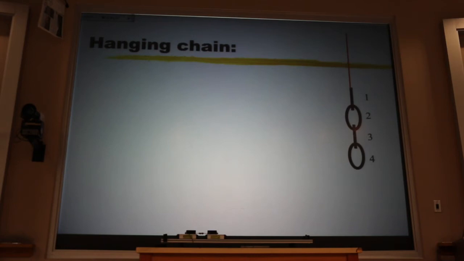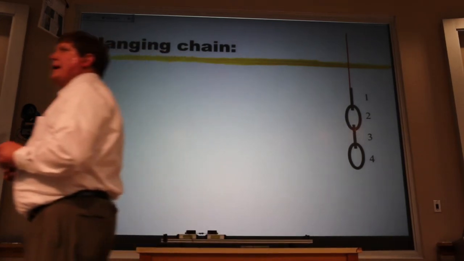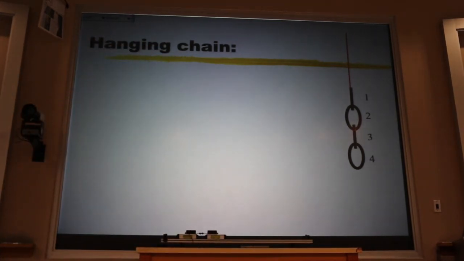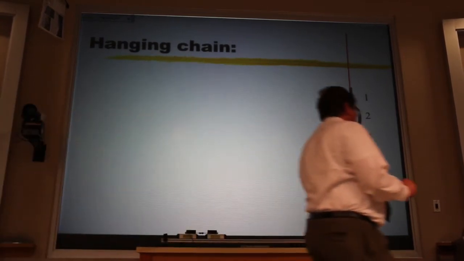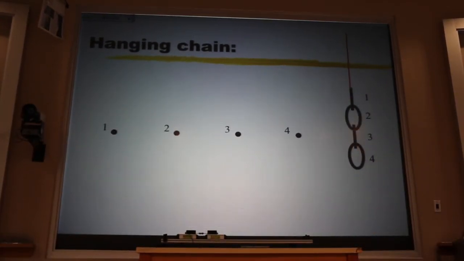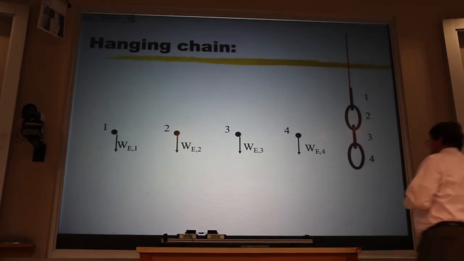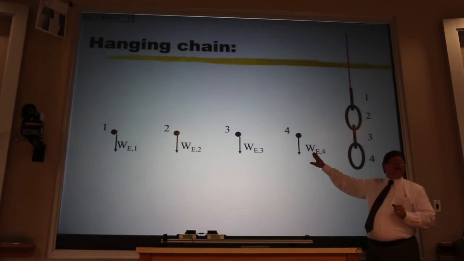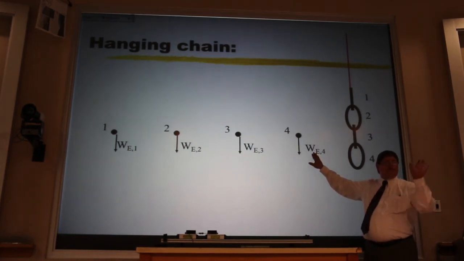Okay? Now, in your tutorial homework, you have this problem. You have 4 identical links of a chain, and it's being suspended by a rope from the ceiling. You're asked to draw free body diagrams for each of those links, 1, 2, 3, and 4. Now, because they're identical, they would all have the same mass, and hence the same weight. For the sake of concreteness, let's give that a number. Let's call that weight 3 newtons. Okay, just made that number up.